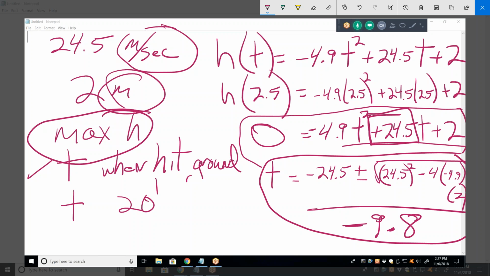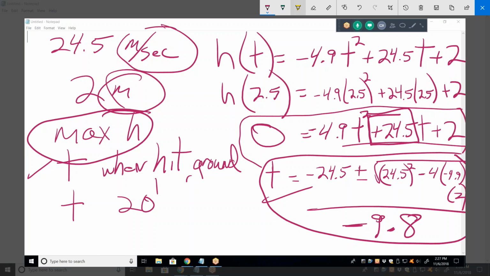Now, you're going to get a positive and a negative answer when you do this all. And I don't think it's terribly helpful for me to do it on my calculator. If you had your calculator, yes, I would say do it. But for me to do it and just give you a number, that doesn't help you much. So, but that's how you set it up.